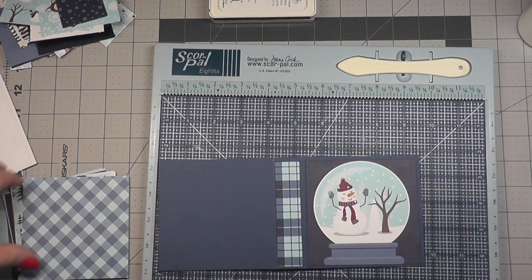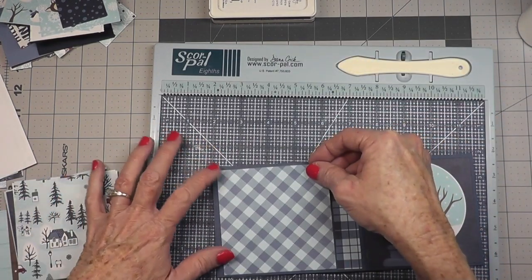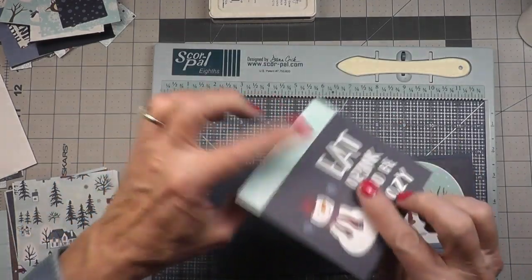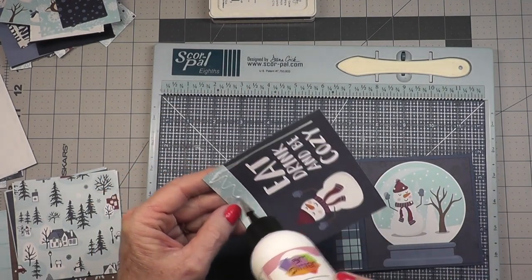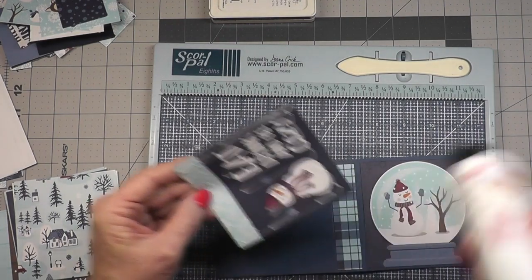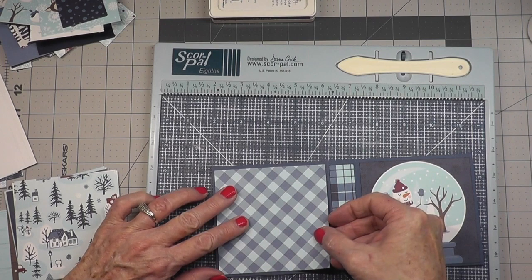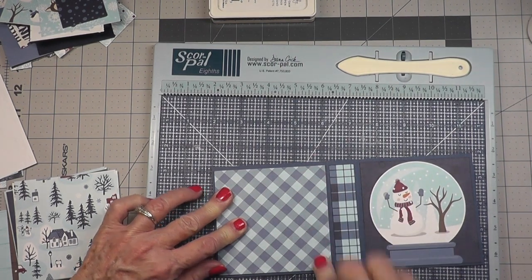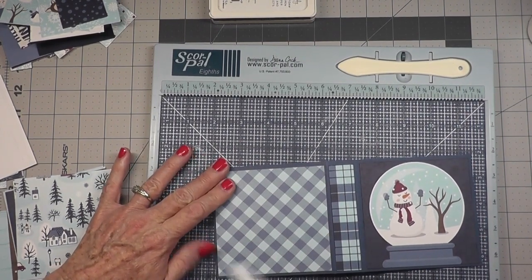Okay, now for the back, I'm going to use this blue here. It's the back of another cut apart, but I left it, cut it bigger, so I could actually use this part here. Leave it as a 4x4 and center it. So that's the outside right there. Quick and easy.